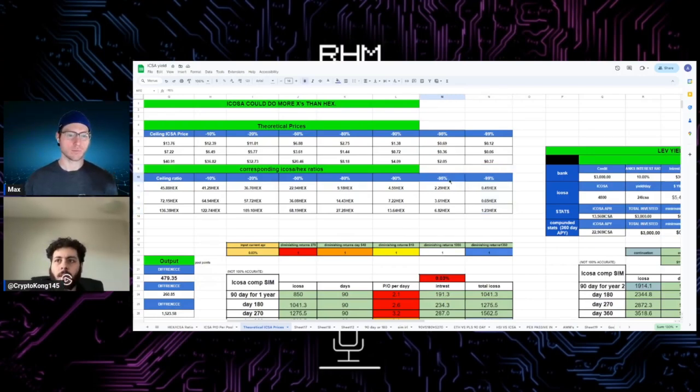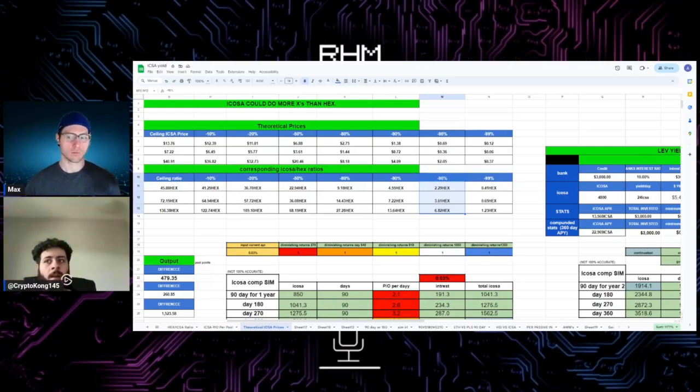Anyways, even if we're looking at 95%, which is basically where we are right now, and it can hold this level, right? If there's people buying it, because everything is supply and demand, the only way the ICOSA price is really going to go up is if people are buying it. There's Hart's law and liquidity bonding, but if we want good Xs, people will probably have to buy more than they sell. That's just a given.